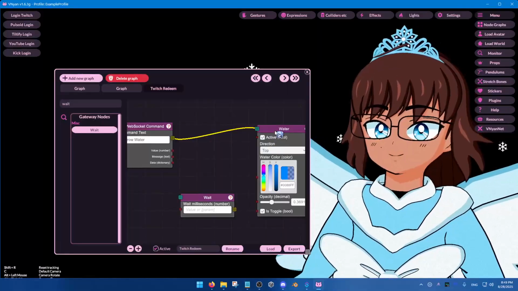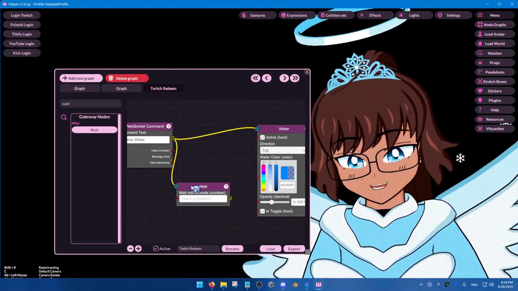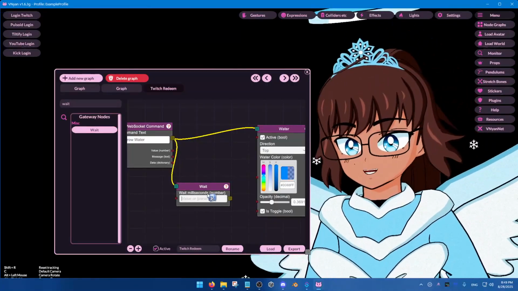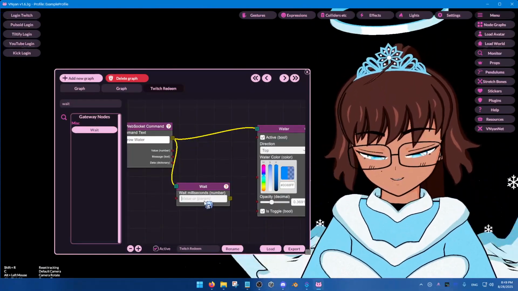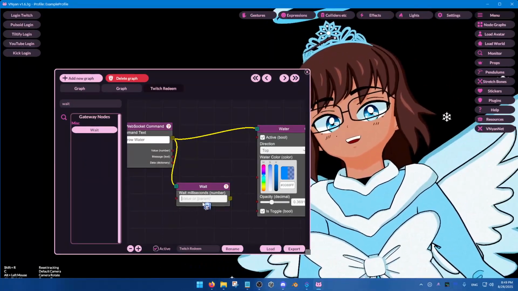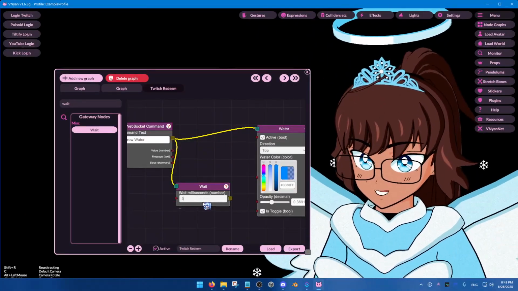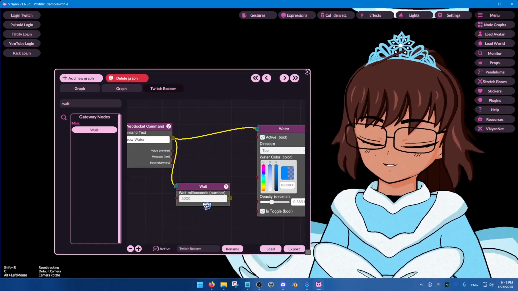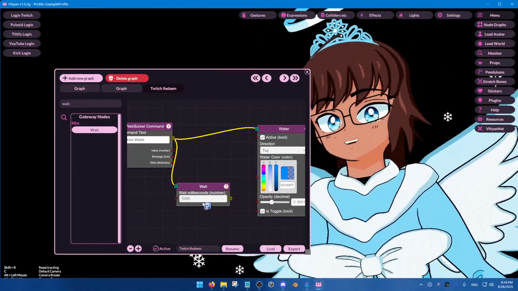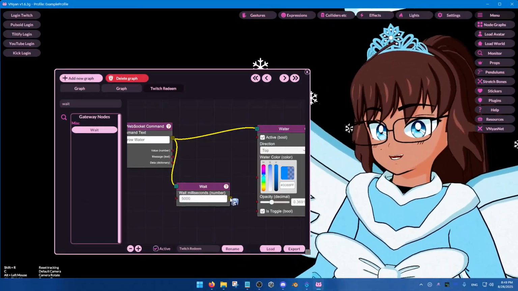So it's going to be like, okay, I'm going to turn on the water, but then there's going to be another timer here called wait. It's like a delay node or something, like delay, timer, wait, whatever you call it. For this one, it's in milliseconds. So think of 1,000 equals 1 second. In our case, let's say we want this to last for 5 seconds. Then we have to put 5 and then 1,000, so it's 5,000. If it's 10 seconds, it's 10,000. If it's 30,000, and so on. It's milliseconds. So once you have that, you then connect it like this.